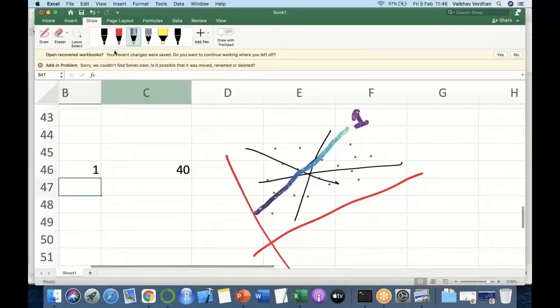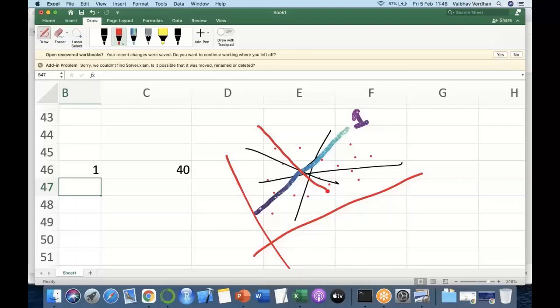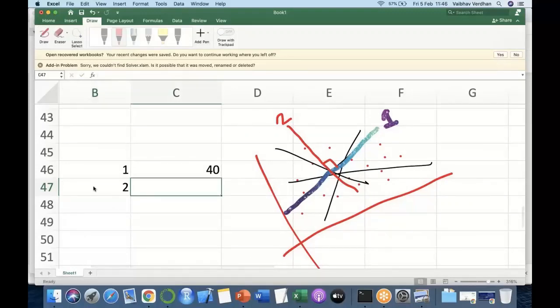Then I will take another principal component which will be perpendicular to this one. Why perpendicular? Because if I take one in the same direction, the variance captured will not be high enough. That is why we take the second principal component perpendicular to the first one. Okay, fair enough. So we took the second principal component, and it is able to capture obviously less than 40, because had it been more than 40, it would have become the first component, right? So it will be less than 40, and let's say it is 35.